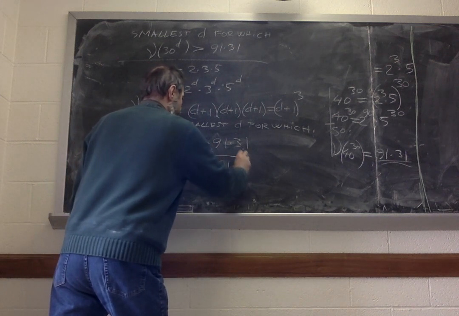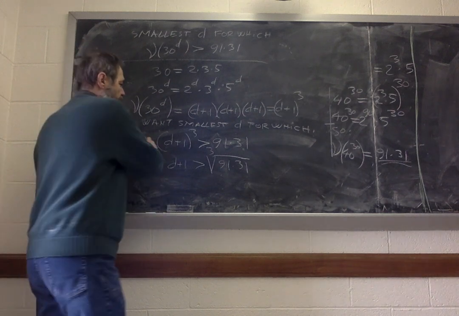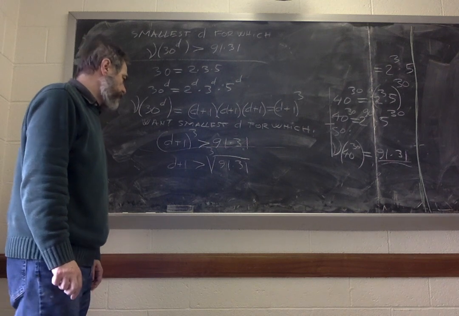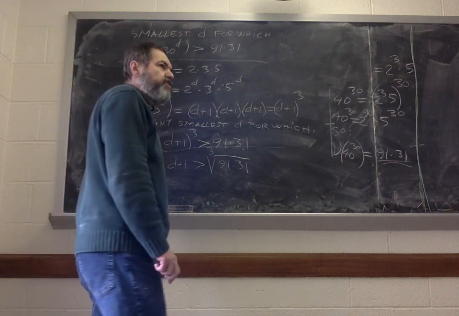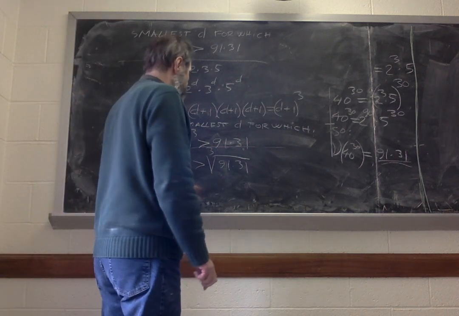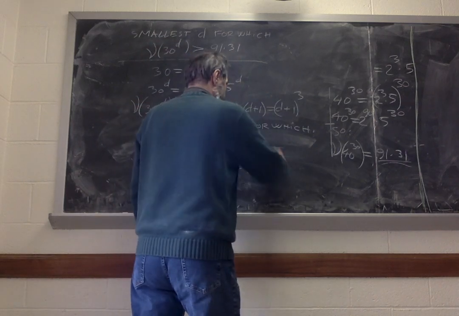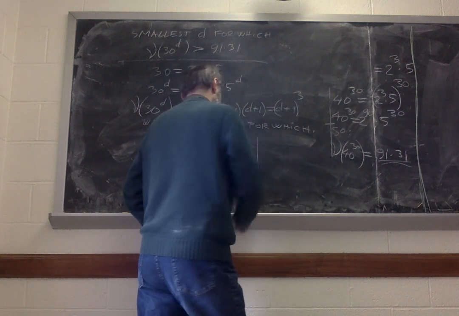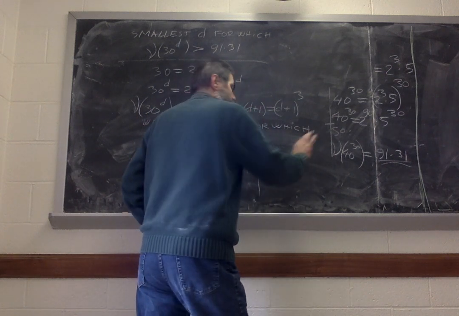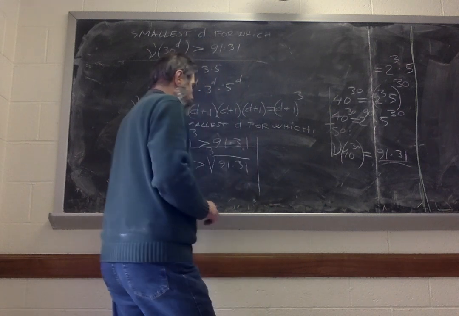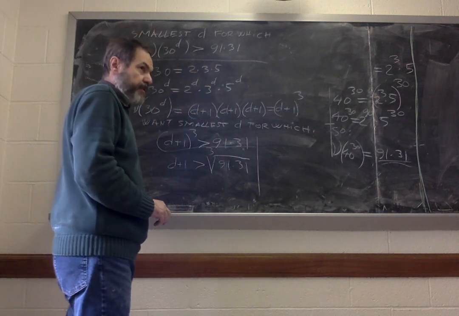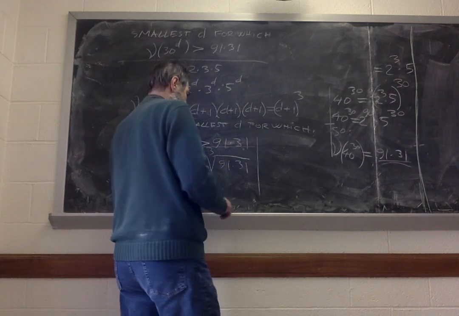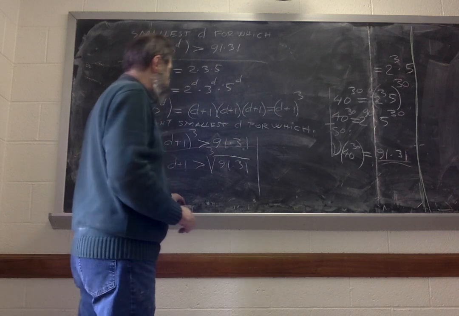91 times 31. If I had the luxury of a calculator, I would just use the calculator. But otherwise, 14. You're saying that that's about this number without using a calculator. Are you cheating? Okay. Checking, okay. But don't tell me. You're saying that 14 times 14 times 14 is too small. So what you're saying is basically the following. D is 14.